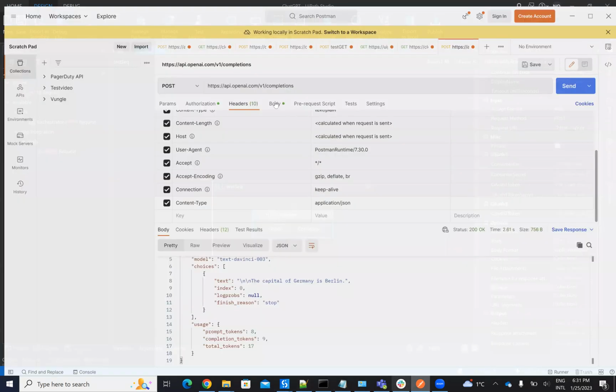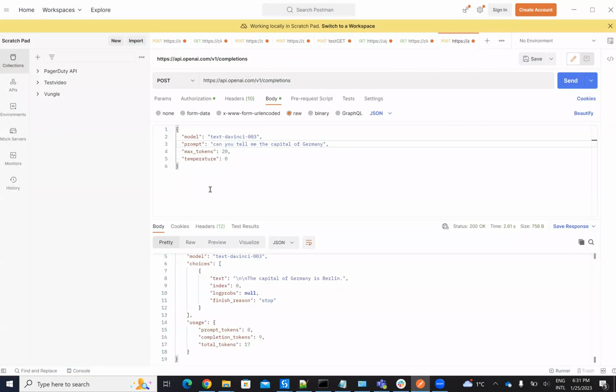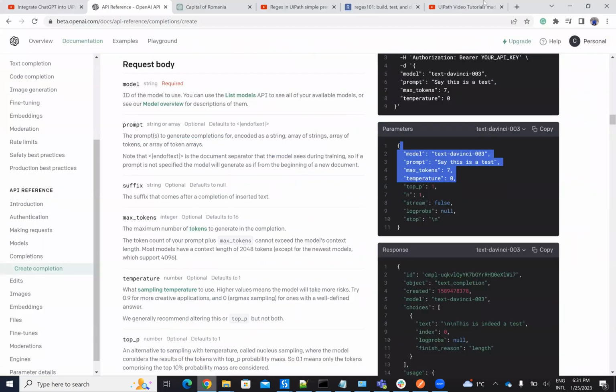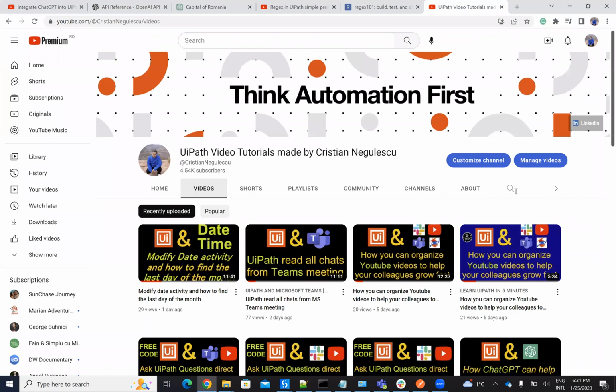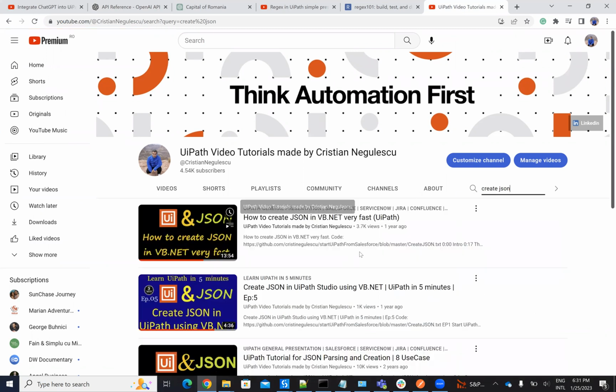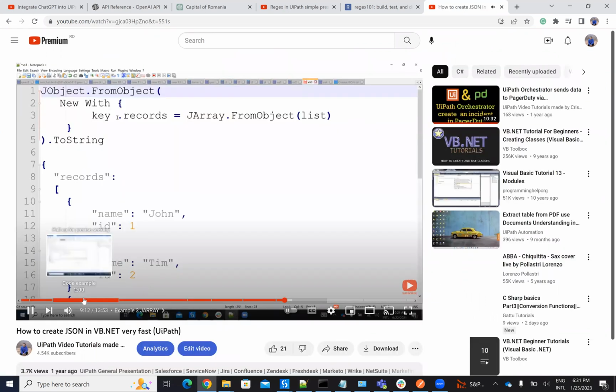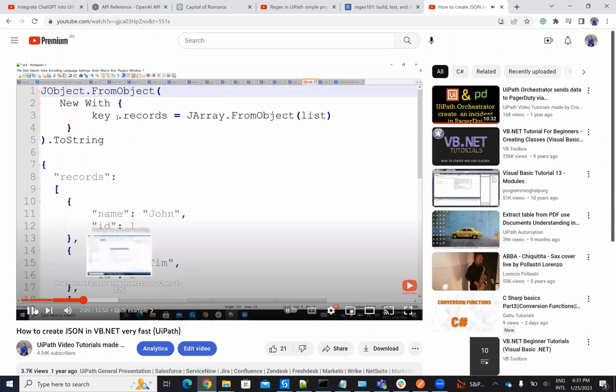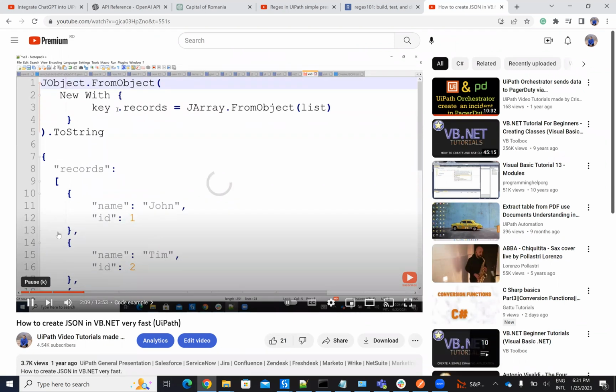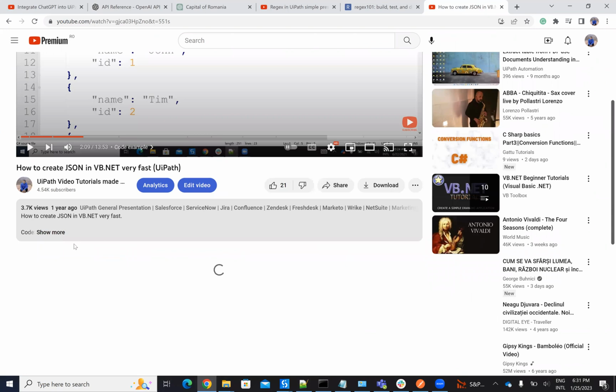So I have the body that I have here as a JSON. If you remember, on my YouTube channel, if you search create JSON, you have multiple videos. And one video is how to create JSON in VB.NET. This is a very fast way to create JSON, and I give you also the code.